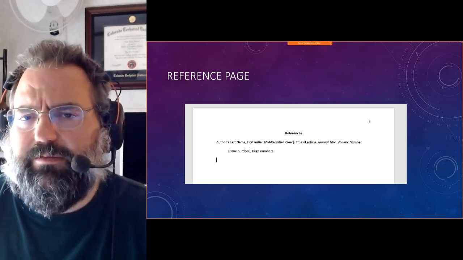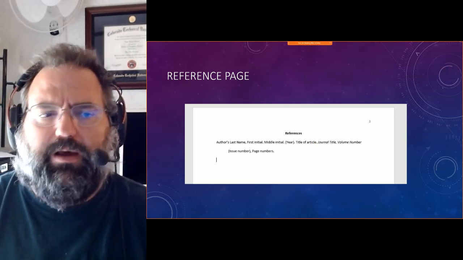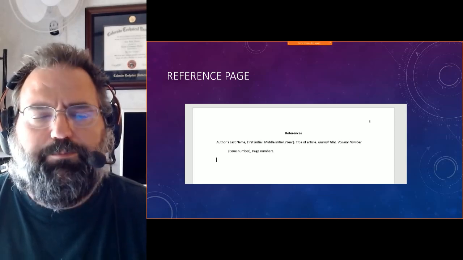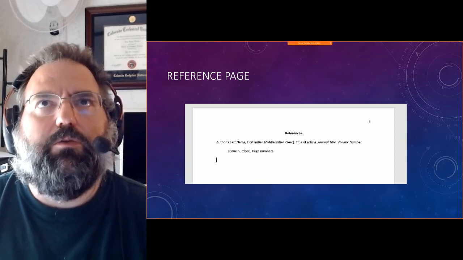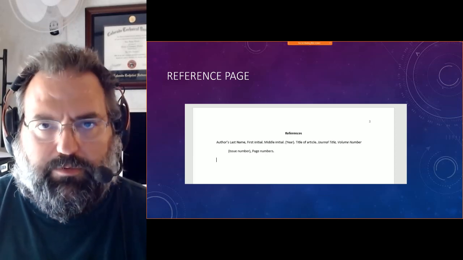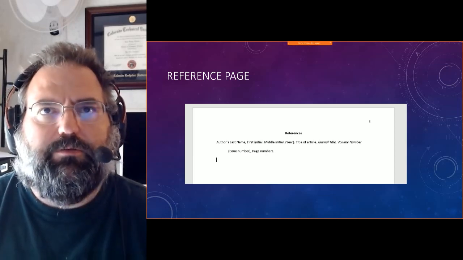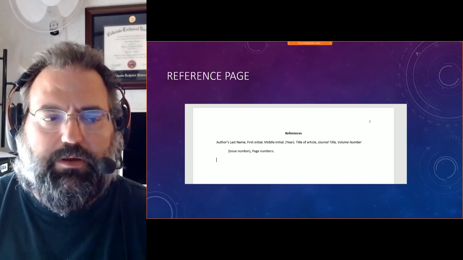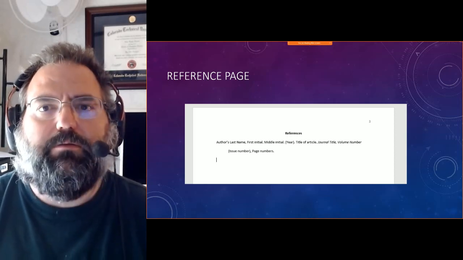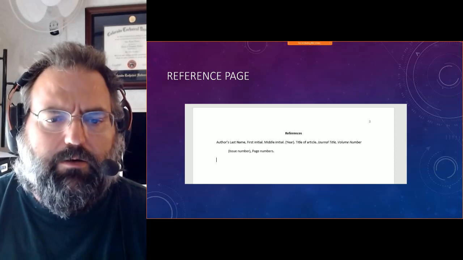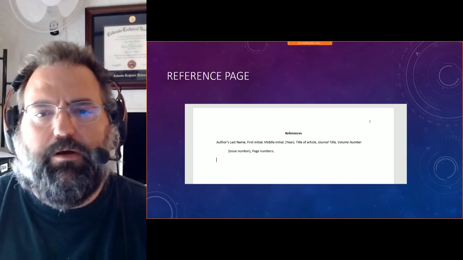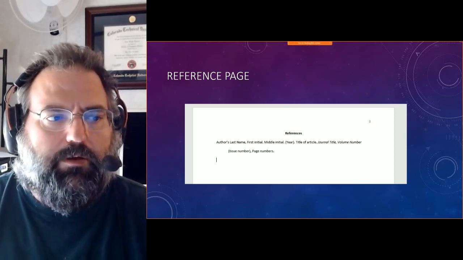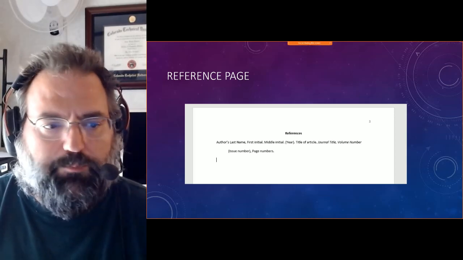That's not to make you think that that's all APA is about. It's not just how it looks. APA speaks to a much broader set of topics, including tone, the way things are said, the type of language that's used, the references to numbers and statistical methods, and so on. There's an entire set of things that goes into it. This is just a brief introduction to some very high-level and important things to go over.